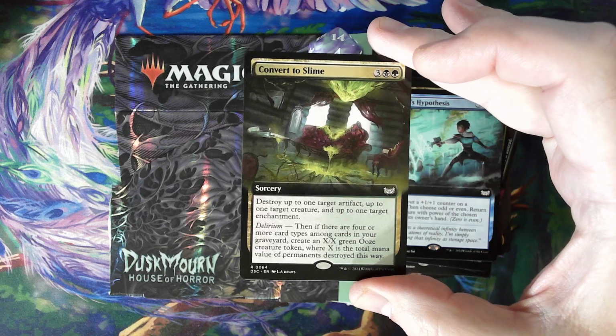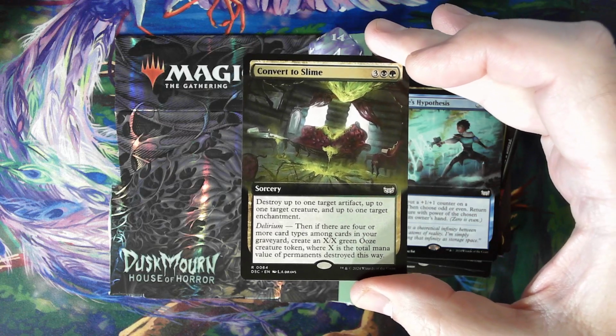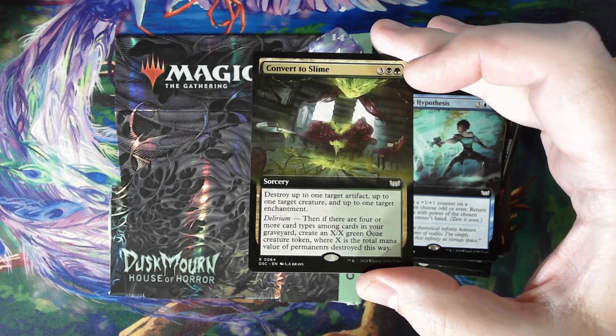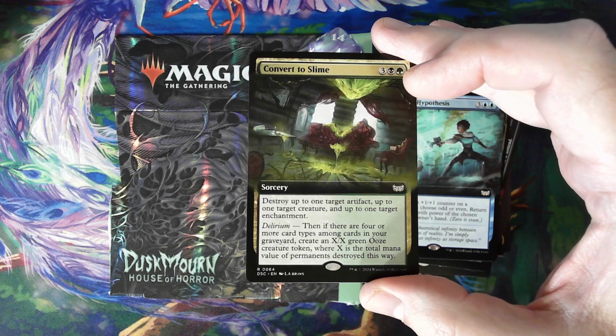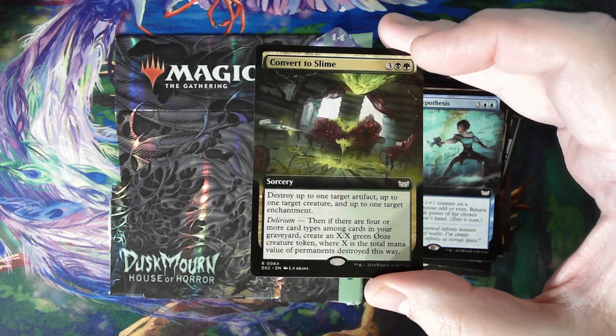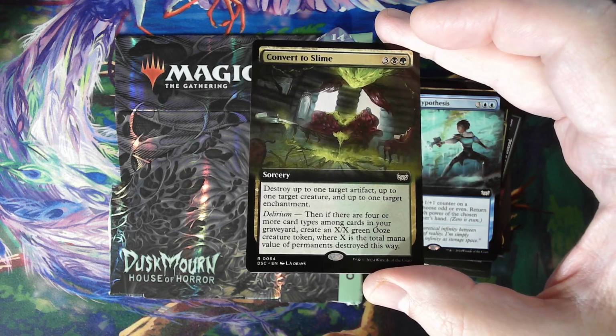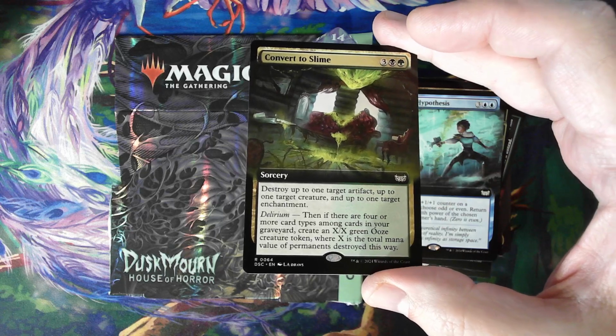Convert to Slime. Destroy up to 1 target artifact, up to 1 target creature, and up to 1 target enchantment. Delirium: if there are 4 or more card types among cards in your graveyard, create an X/X green Ooze creature token where X is the total mana value of permanents destroyed this way.